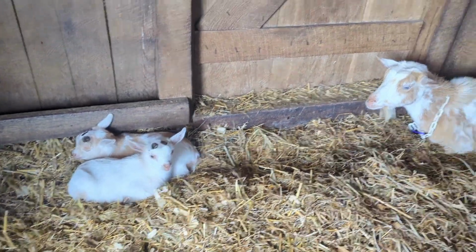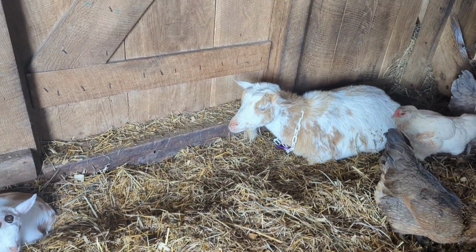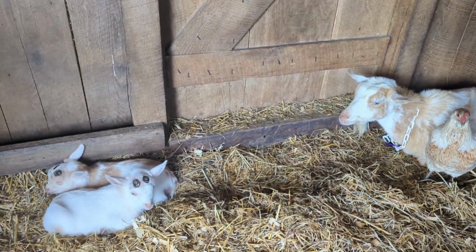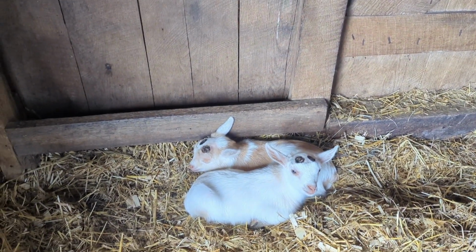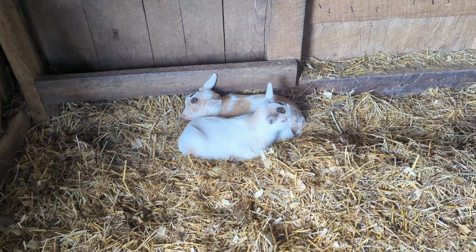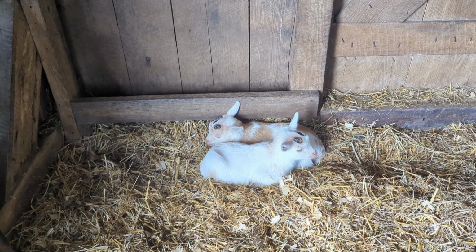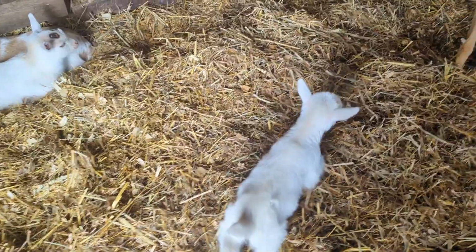Okay, so it's been a little bit, and so Risky's just relaxing. She's actually been with the herd for quite some time now, about a week after they were born, and so here they are, those two and this little one. Okay, so the one farthest from us, with a golden white, he's actually a really, really huge buck. He was 4 pounds when he was born, and I've never ever had a bigger kid come out of a doe successfully. But we started out with this little girl.